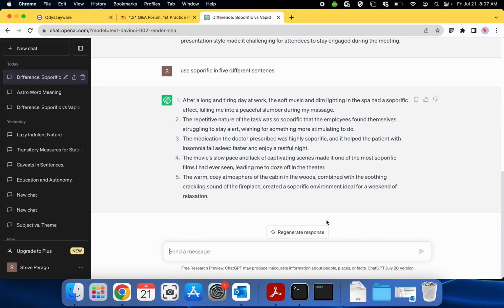A little pause there, as we just saw in the last lesson about when it comes to an end, but I guess that was just temporary. All right, so I do like this because if you're making a vocab quiz, for example, fill in the blank type thing, you could just copy the sentence and put a line here instead of the word and have a fill in the blank. You could also maybe use 4 of these sentences and replace soporific with one of the other ones and ask something like which one is not correct, putting another vocab word in there. So that would be an interesting use.